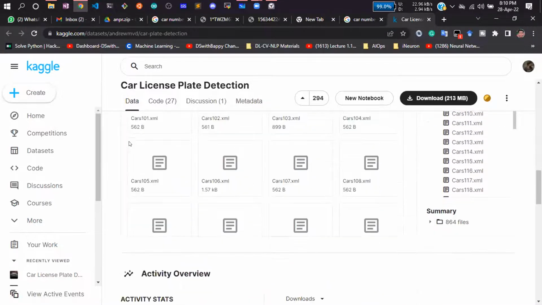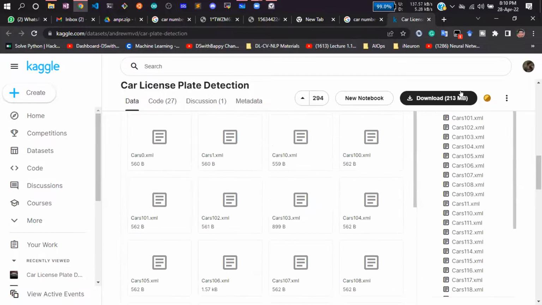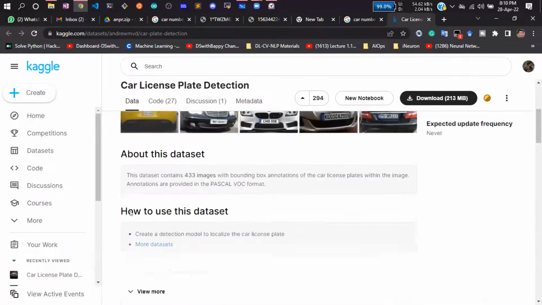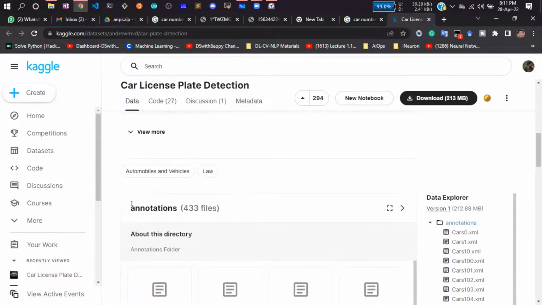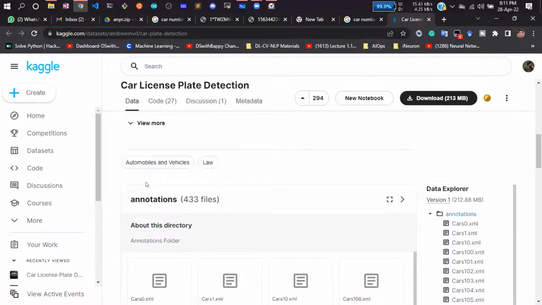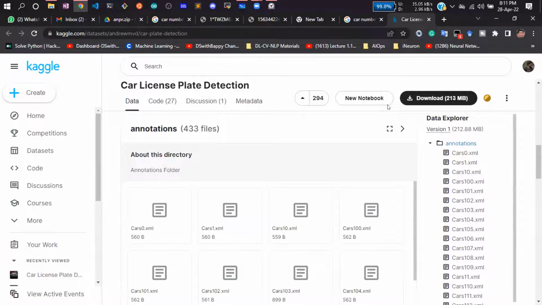So you already have the data set, and you can directly download it and apply your problem statement on top of that. First of all, if you are creating any kind of project, just try to go with an open source solution. If you have the open source solution, try to use it, because nobody will tell you that you don't have to use it because they created it. They have already shared it with you, and you can use it. You can also contribute to their code and discussion.